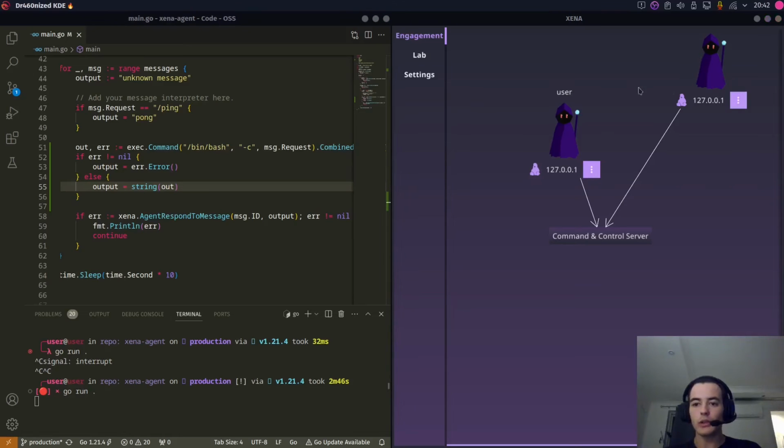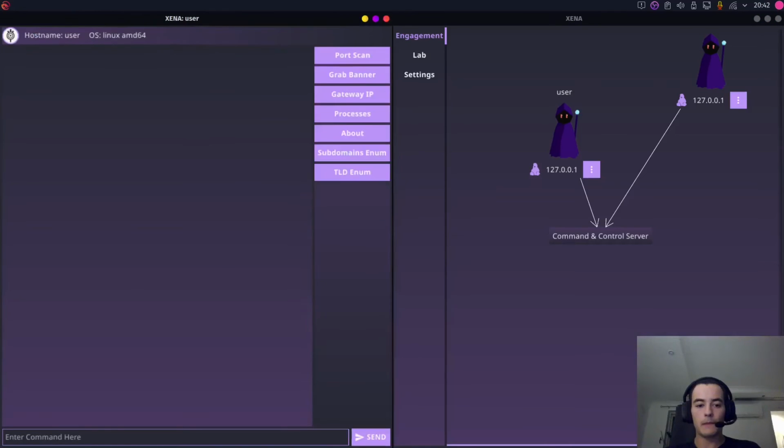So we get a new agent. And now, if we specify something like, yeah, now commands are actually working.